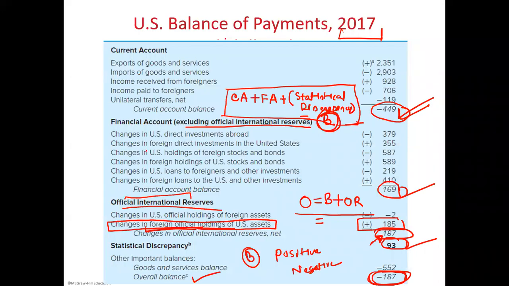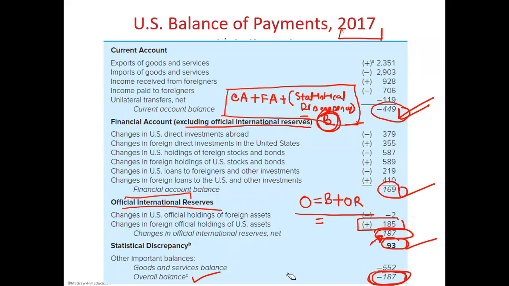One route is already clear, that foreigners need to invest in our asset. And with regard to foreigners' assets, do we need to increase the official holdings of foreign assets, or decrease them? We need to decrease our holdings of foreign assets. So thank you for your prompt responses. You see that is exactly what is happening for USA.